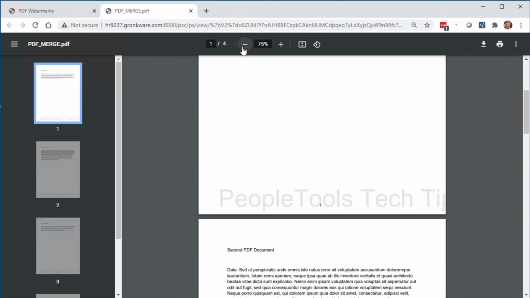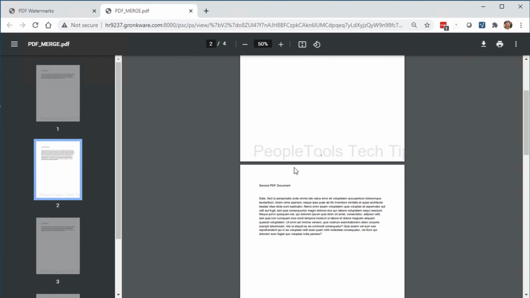An important idea here is that the watermark is not constrained by the page. Our current font size and angle is too large for the width of the page, so the watermark only displays what fits. You have to imagine the watermark continuing off the page to the right if the document was wider.